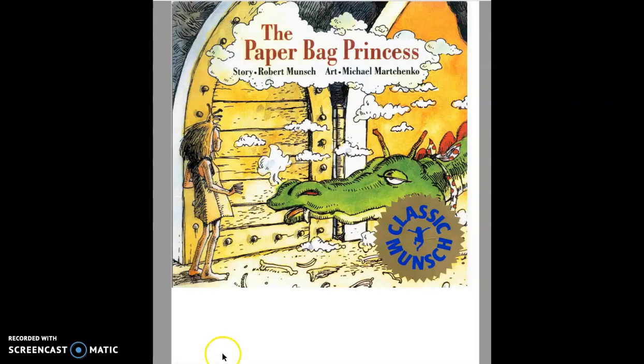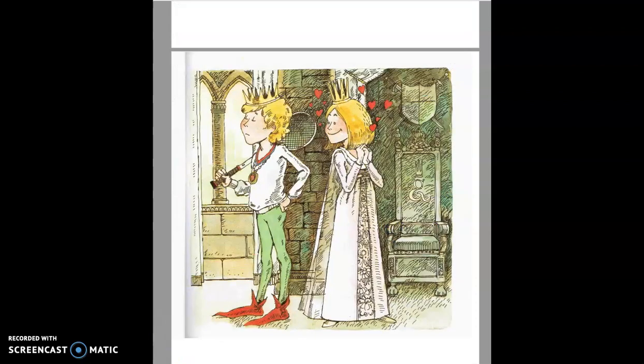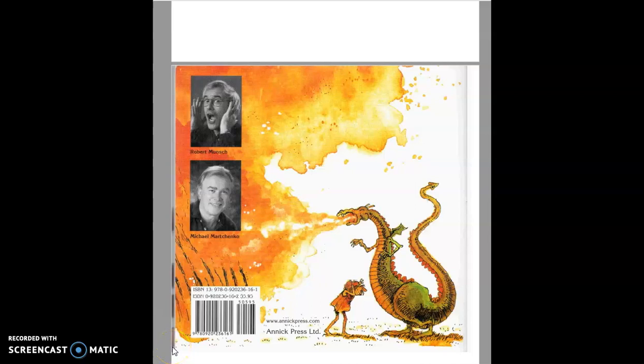All right, well, here you go. Let's look at this right here. Here's the cover of The Paper Bag Princess. By the way, if you've never read this book, great book. Let's take a look at what else is here. Scroll down. All right, so you can see here's the first picture that's in the book right here. You're seeing what? The cover had a dragon on it. Now we're looking at people with crowns. The background made of stone. We're thinking castle. Here's the back cover of it right now too.